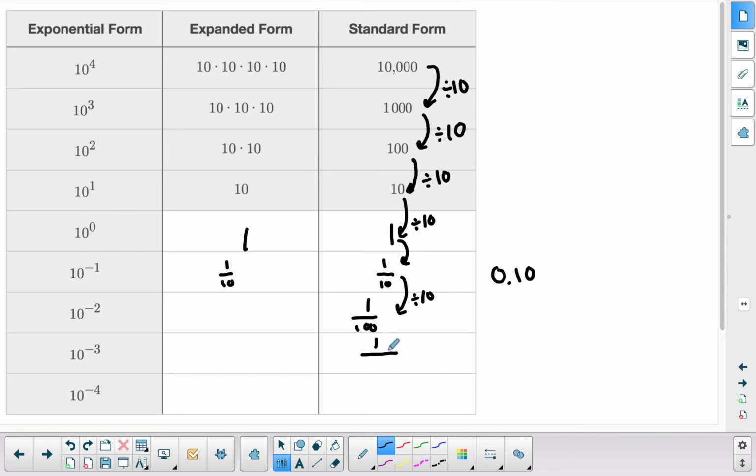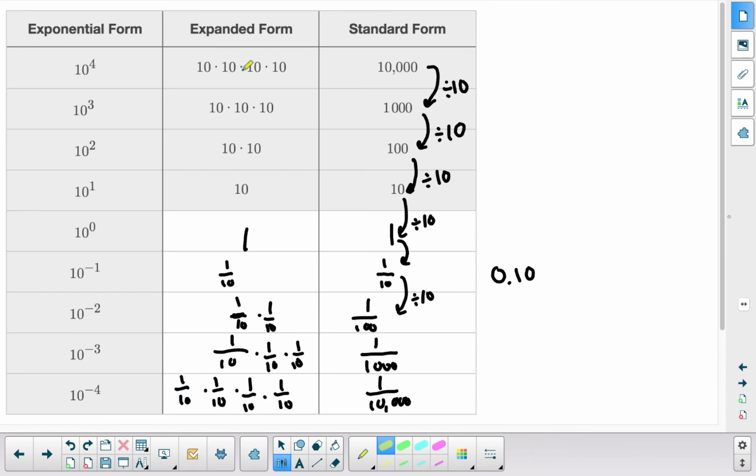And hopefully, again, you can collect a pattern right here. This is going to be 10 on the bottom and then 100 on the bottom. So this next number will be 1,000 on the bottom. So we get 1/10 times 1/10, and that's because of the fact that you're really multiplying two groups of 1/10. And you can think of these as negative exponents. If we're going to call positive exponents how many times you repeatedly multiply, think of this as how many times you repeatedly divide. And I'm thinking of this right here as being like a division symbol, the fraction. And then 10 to the negative fourth would just be 1/10 times 1/10 times 1/10 times 1/10.